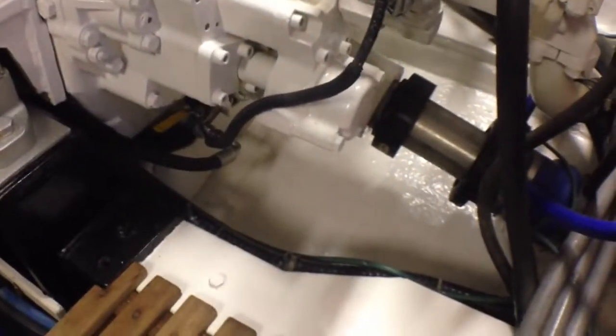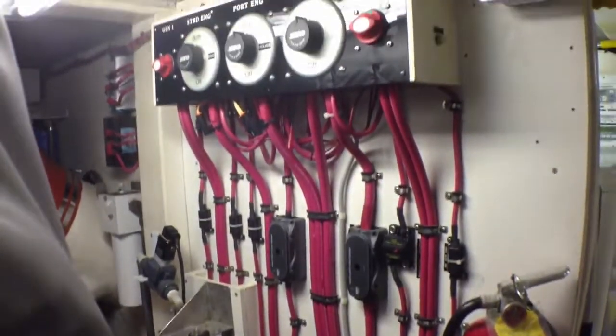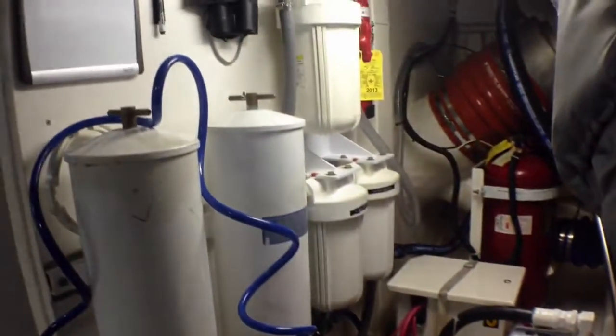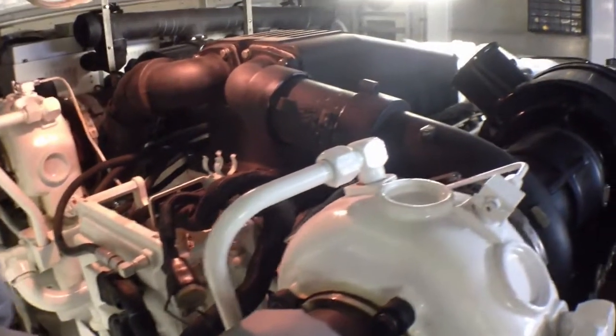All the cable runs are in the same condition as when they were first installed by Grand Banks. All the exhaust cowling and jacketing is all stitched together as it should be. You will see some of the air filters in a couple of seconds. For me, that's a good telltale of how well an engine's maintained. Quite often that's the first thing to go, and you'll see them darker than they should be. Most of them should have a red color to them. But this has all been maintained extremely well. All the service has been done.